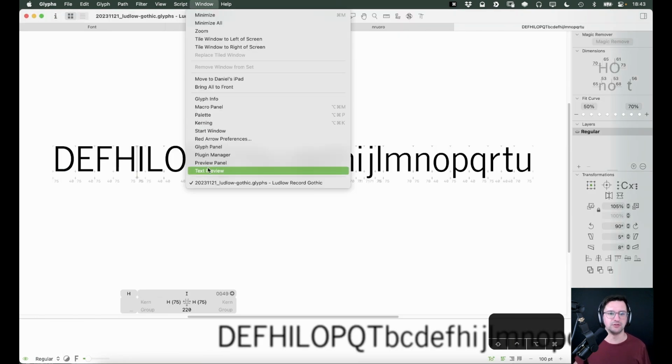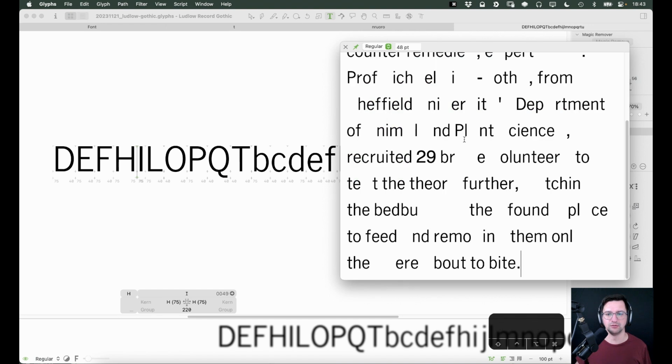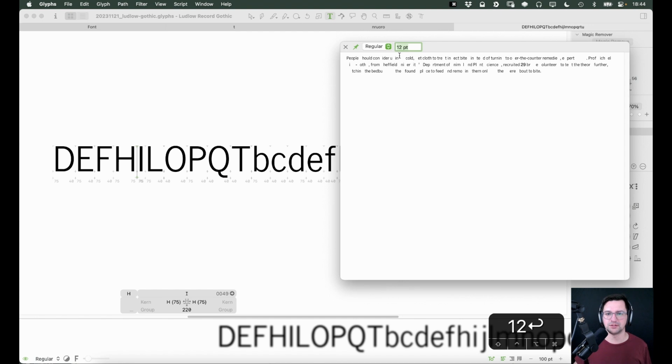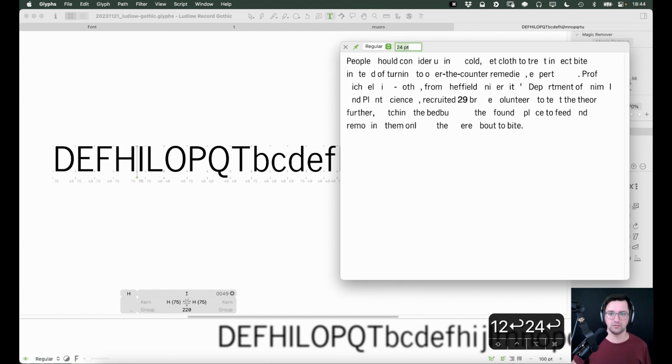The other thing too is we could go through and copy this. If I jump back into Glyphs here, into our text preview, it is worth maybe grabbing some of the copy here. We'll pick a point size that's a little bit easier to see, but you can go through and start to build up some nice paragraphs of text or headlines or things like that. So you can bring this into Glyphs and then use that as part of your design process as well. So like I said, I will leave a link to this in the description.